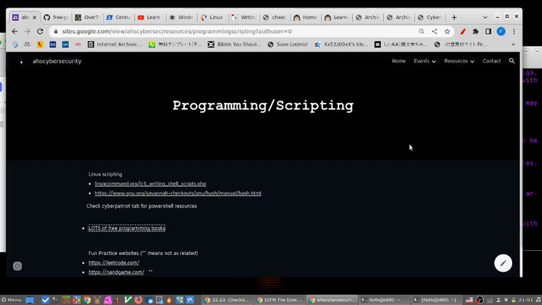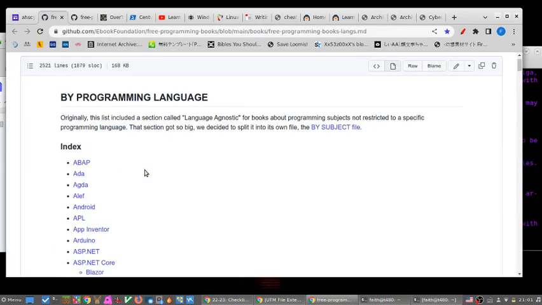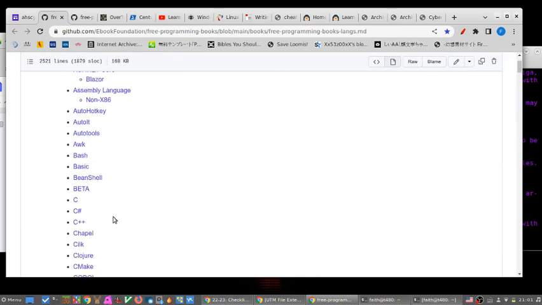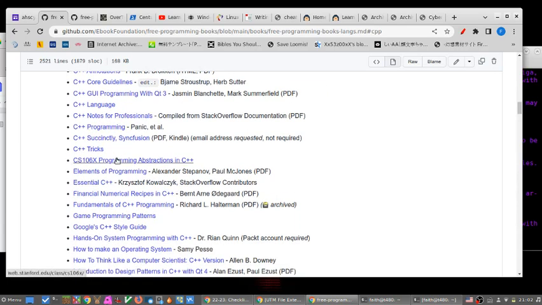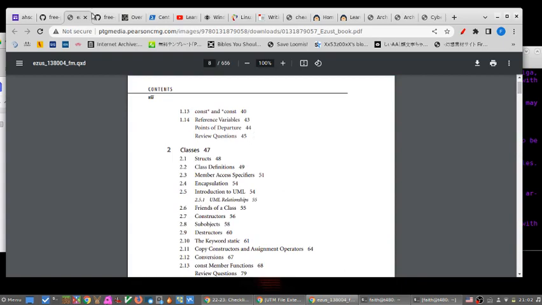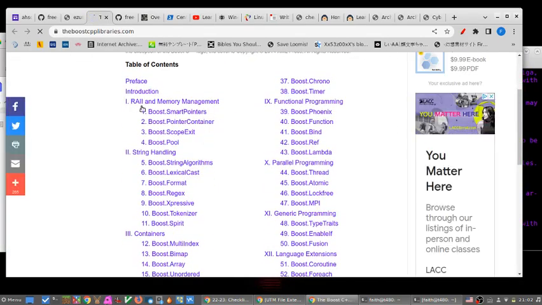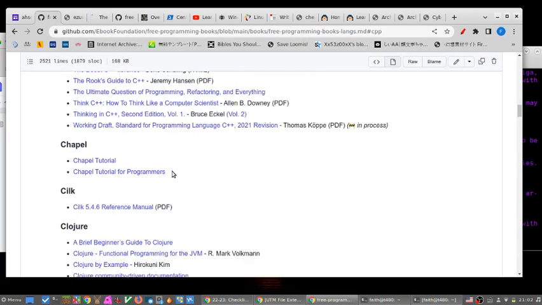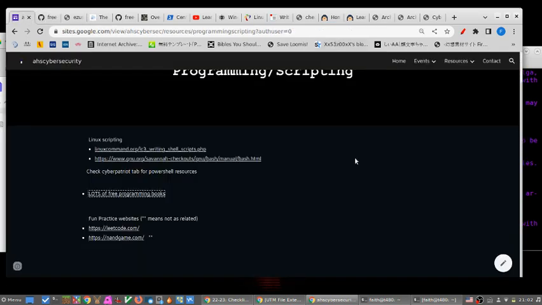Aside from that though, I put a lot of good links on this website. If you go to this one, this GitHub has a bunch of PDFs of free programming books. So if you went to C++ or something, you can see PDFs, and some are still getting put on this website. There are also websites instead of PDFs, but it's all a lot of good resources. So you have a PDF here and some HTML guides, I think. Yeah, so this is a website guide also. There's just a lot, and there's a lot of languages too. And that's pretty neat to have there.